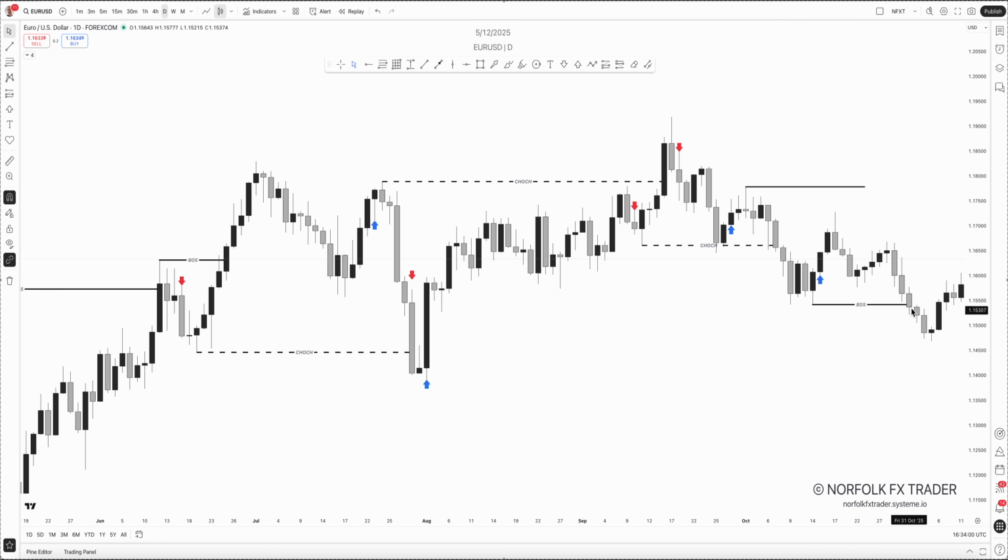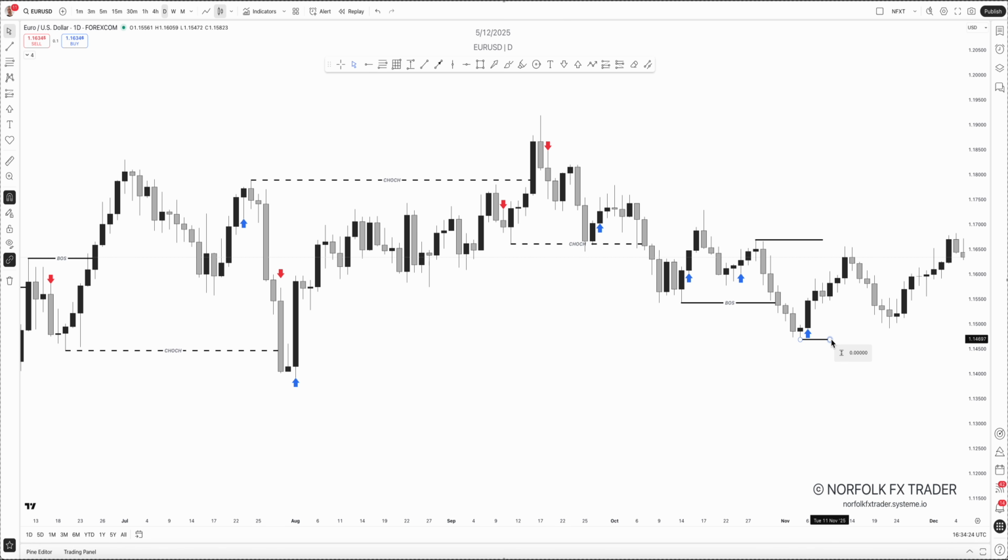Now, when we see this break to downside, where's our last close up? This is going to be our last close up, which means this becomes my new high. So that's my current trading range high. And then for my range low is this one here. Why? Because this candle here, and I'll just mark it off so it's easy for you to see, is the candle that closes bullish. It closes above the previous candle's high. So I can pull this across and you can see what happens.